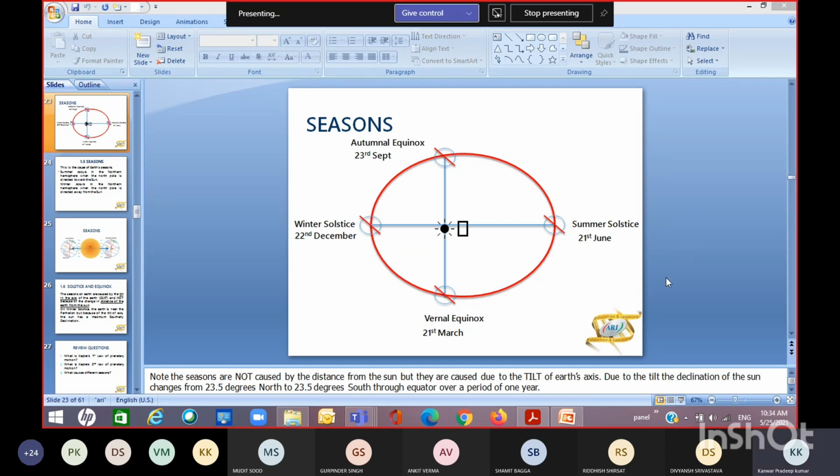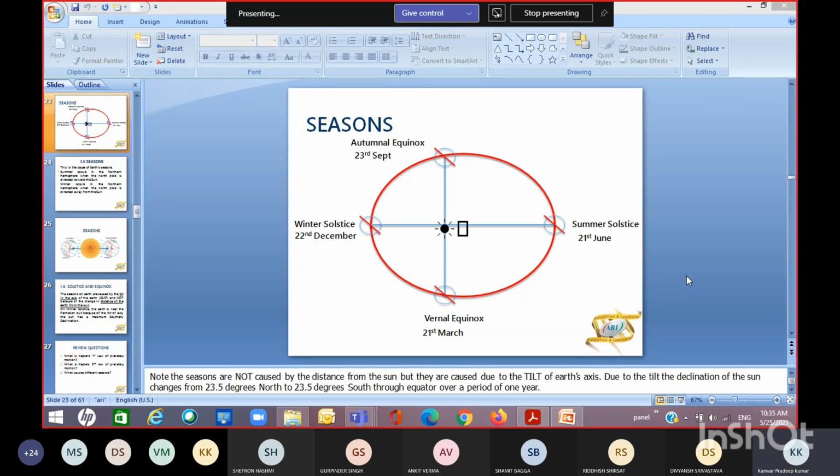So this is the same diagram which I had drawn on the whiteboard. But the sun will always be near to winter solstice. Yeah, so you can see that one over here also, no? Sun is near to the winter. That is how our ecliptic is designed. You see, sun will remain on any one foci. So in this case, the foci where the sun is the one which is closer to the winter solstice. That reiterates more, that the distance from the sun does not cause the seasons. It is the tilt of the axis.